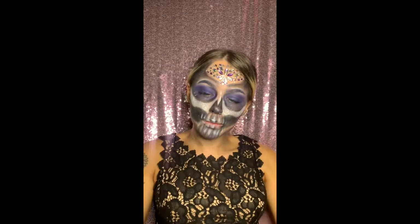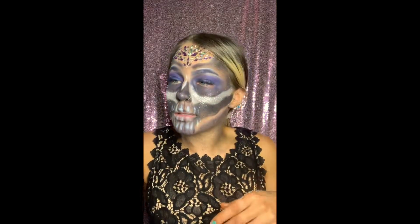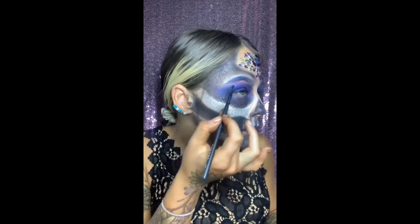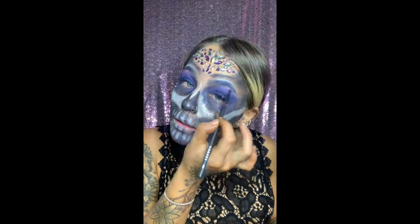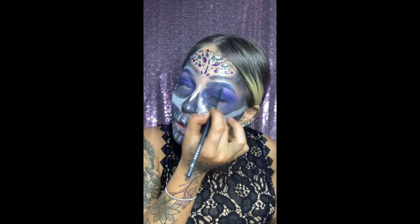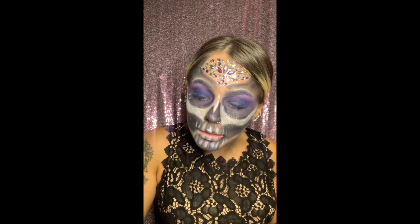I'm going to get some of this sparkly purple and some of this purple, whether it wants to come or not. And I just want to add a touch of purple to the center of my eye. Okay, we still have so much to do. Oh my gosh.